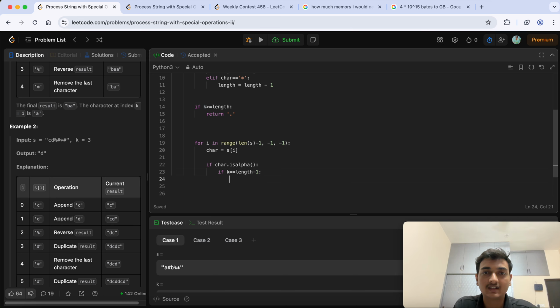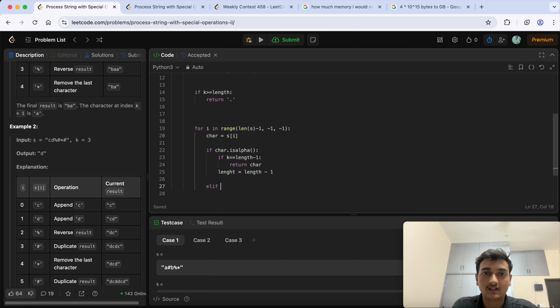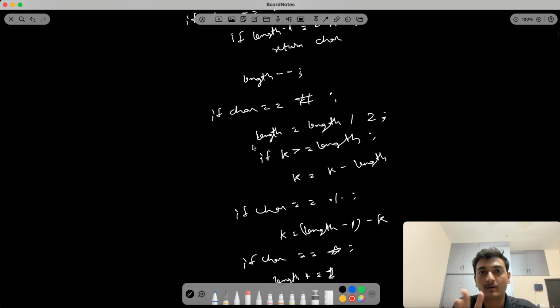So if this is the case, I need to return the character. Otherwise, my length equals length minus 1.